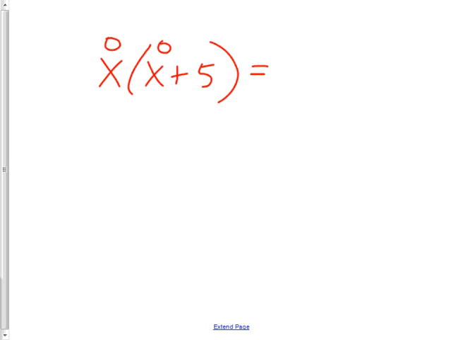You can think of it that way if you want to, but either way, the answer is going to be 0, isn't it? I mean, I go 0 times 0 and 0 times 5, it's still going to be 0. But if you go 0 times 5 plus 0 is 5, you're still going to get 0. All you were doing is distributing it out. I was doing this part first and then multiplying. Either way works. But either way, it's 0.